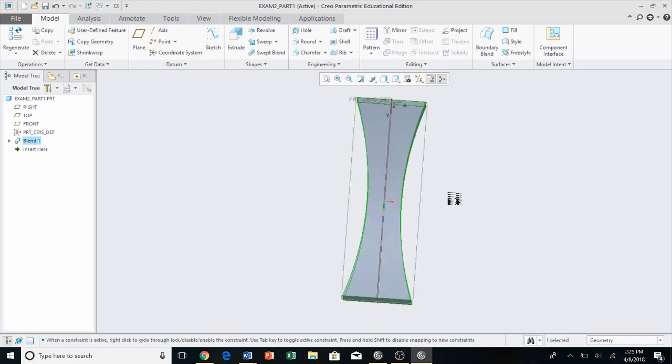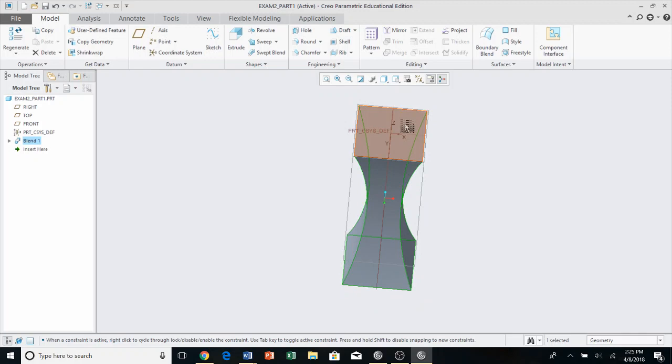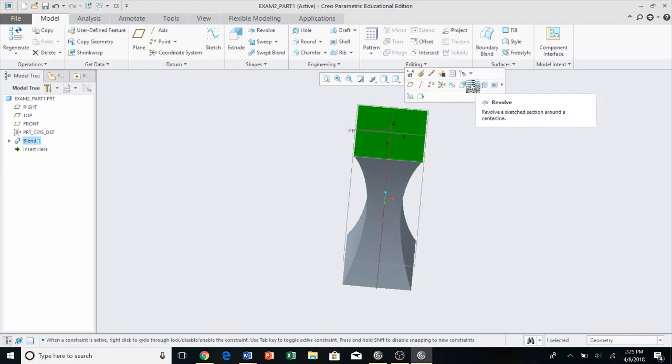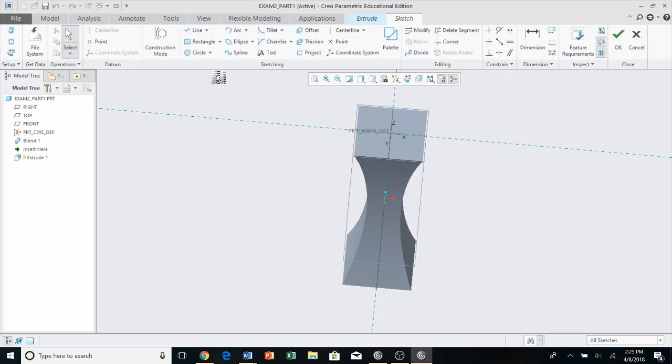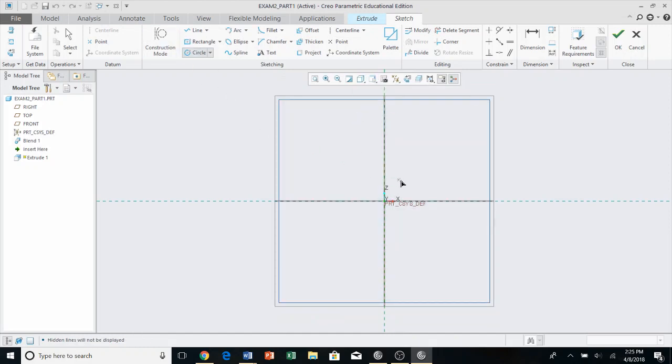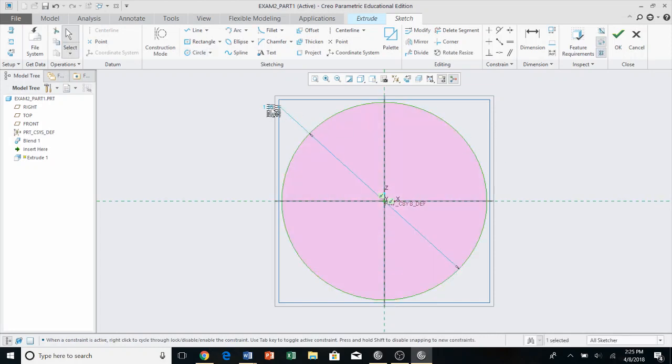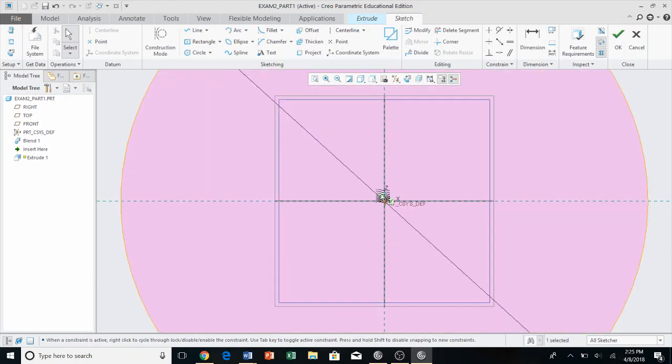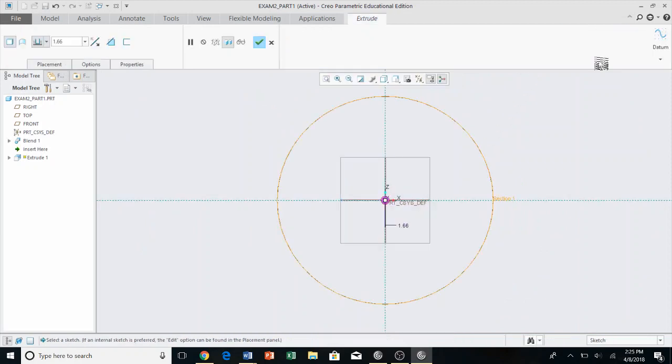Okay. So the next part I'm going to do is create the circular portions on the top and bottom of the blend feature. And so for this, I'm going to click the top of the blend, and I'm going to click Extrude. And from there, I'm going to click Sketch View first, I'm sorry. And I'm going to click Hidden, No Hidden. So I have a circle, so I'm going to go right in the middle here and make a circle. And it says that the circle needs to be 5 inches in diameter, so I make it 5. And so there we go, we did that, so we're going to say OK.